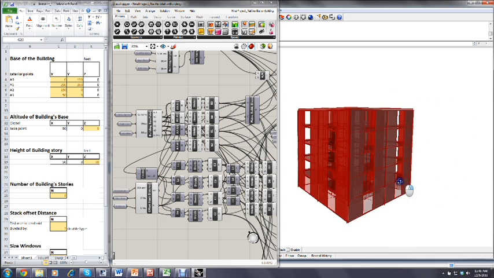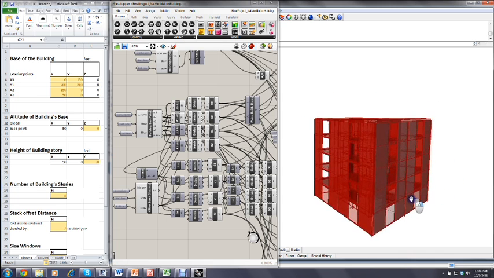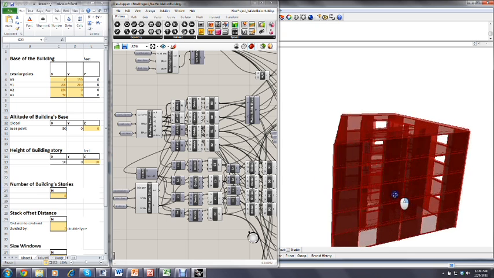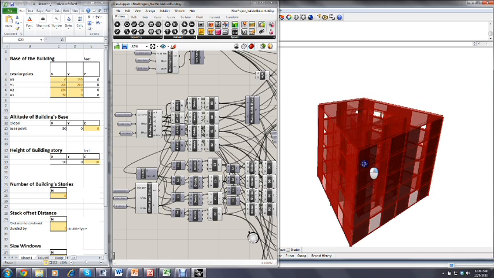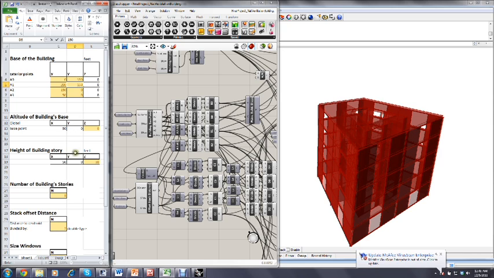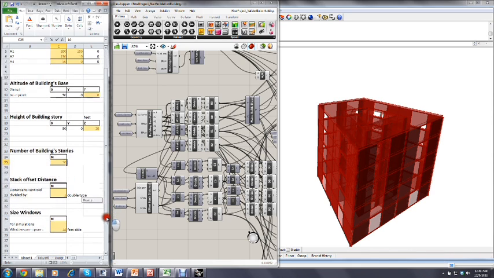So what we can do here is generate parametric changes of that. For example, I'm going to change the dimension of the base, and I will increase building stories to 10, and I will also modify the windows.